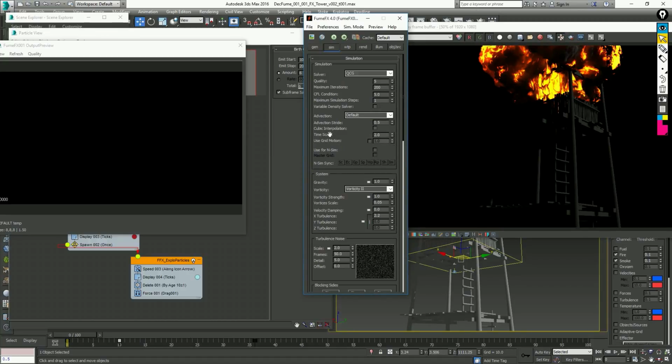We've gone through this really quick, but a couple of things I haven't mentioned yet: you've got these two solvers now. You've got the CG solver, which is what Fume's always been based on, and then you've got the QCG. The QCG is the quick CG solver. So all it is, it's an optimized version. It's much faster, and it definitely is. Whereas the other one is purely there for cross compatibility. So in other words, you load up an old file from Fume 3, it's not going to freak out and say where's the CG? I've only got QCG. So typically, unless you like painful sims, I would keep this on QCG.